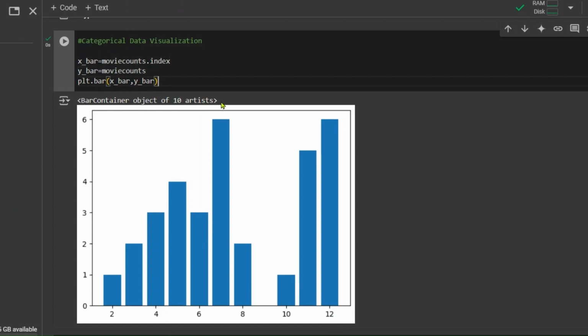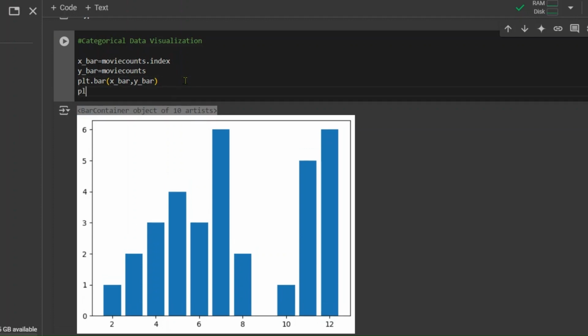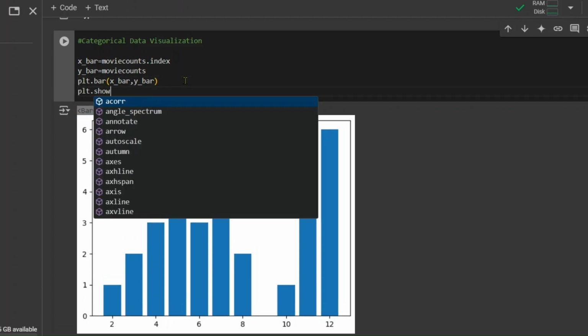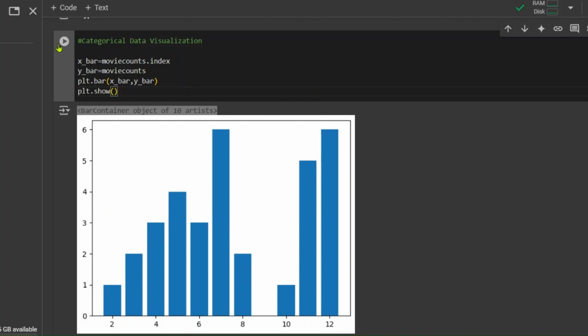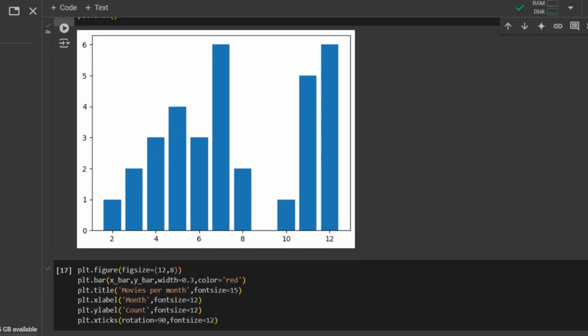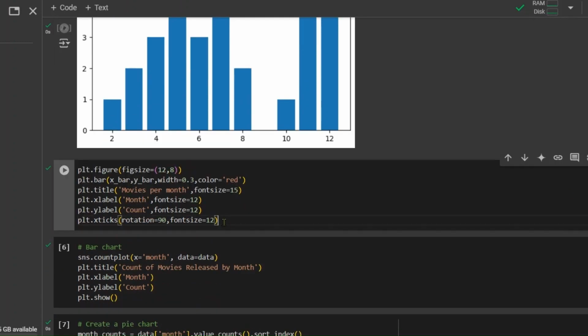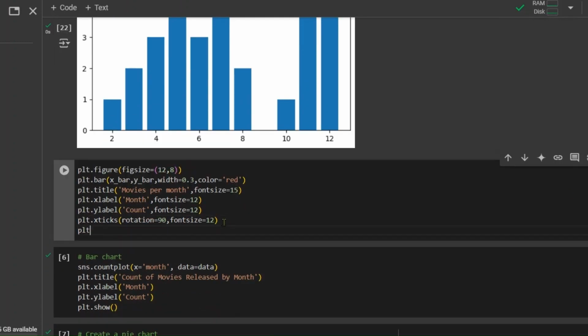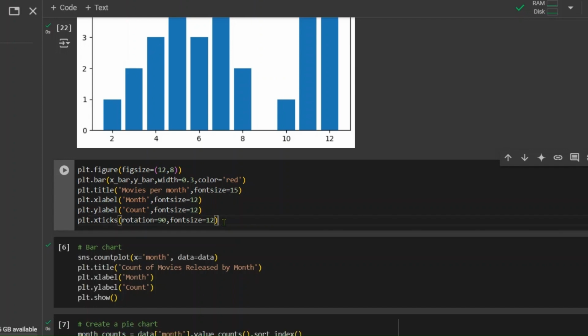However, here you will see why this extra line is getting printed. If you want to eliminate this, you will have to simply do a plt dot show. All right, we don't need that line, right? So if I run it again, you will see here that the line got eliminated. Okay, and we just want that graph. A similar thing will appear over here as well. So okay, we'll see the output first, and then we will try to eliminate that.